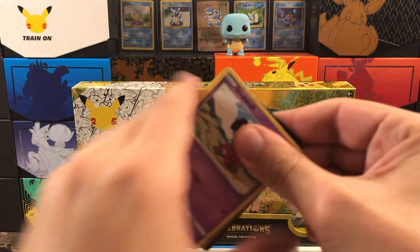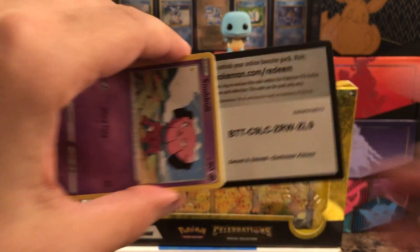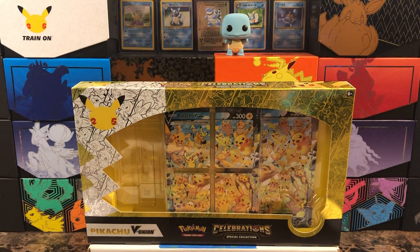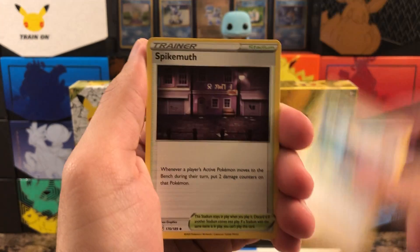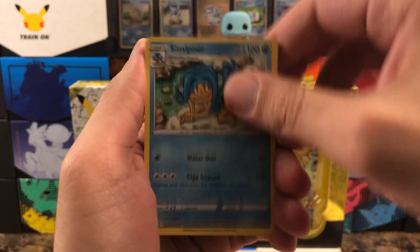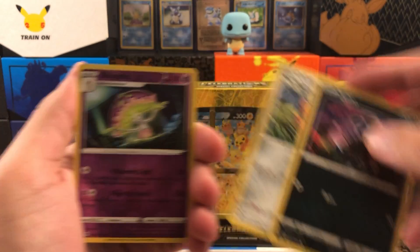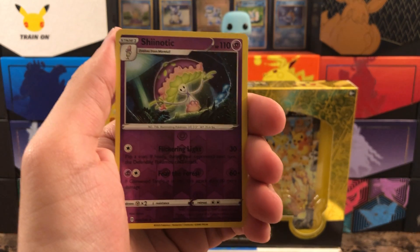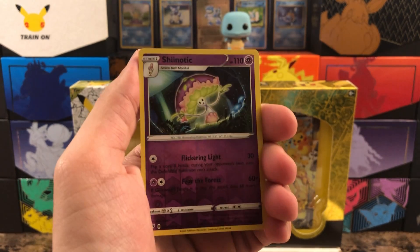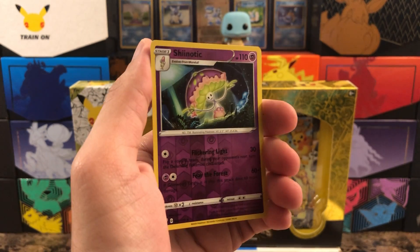I feel like it's been forever since I've shot at this angle and I really do like it because I get to see the backdrop. Do you guys like the front view better or the top-down? A little spoiler — I am looking at getting a new play mat for the top-down angle. There are two options: either get the same exact one I have but newer, or there's a really awesome one I want to get. Let me know which you prefer.